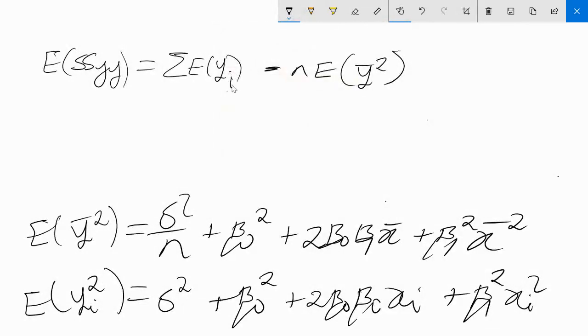Remember, the bottom one is for this part. We started with this, and the top part is for this. So now I want to substitute here. Remember, I said we're going to do this, and then we do that. We come back to this and plug in. So these two are not the same. That's why if you look at this, there's x bar here, there's xi. Here there's x bar squared, here there's xi squared. So these two are not the same. Please don't confuse them. Is it clear?